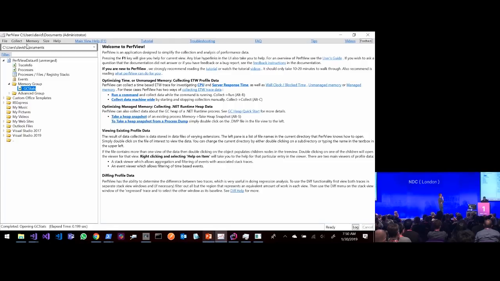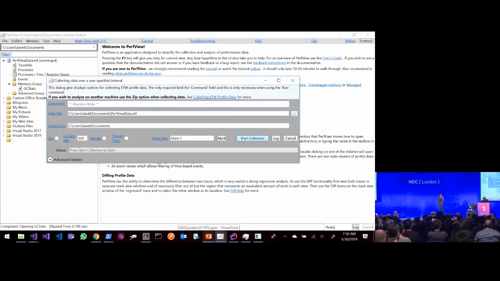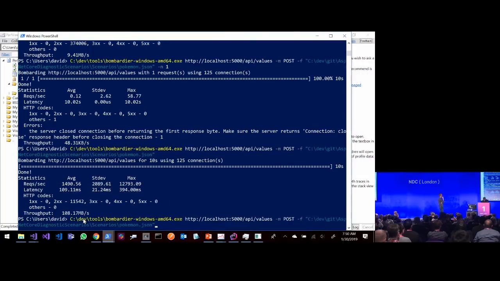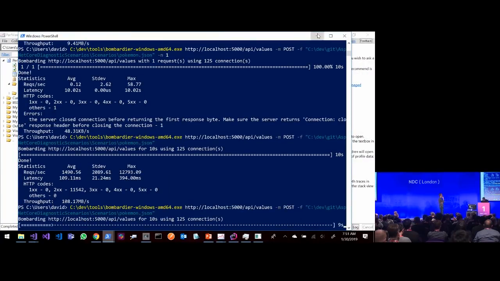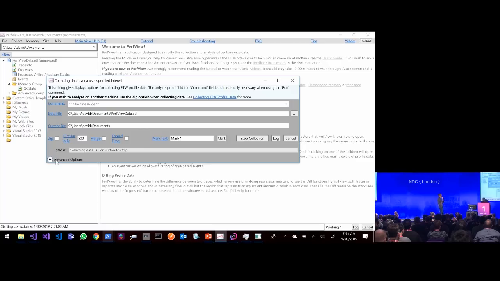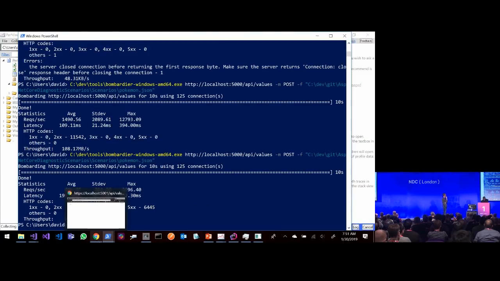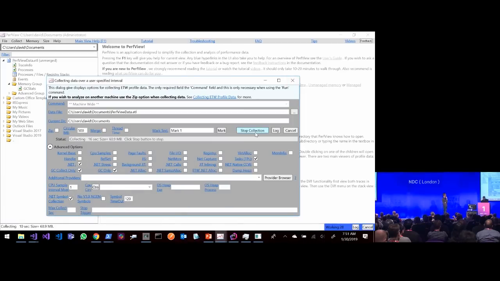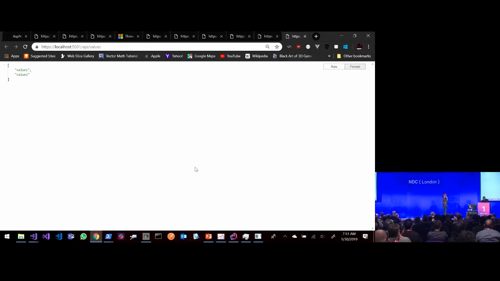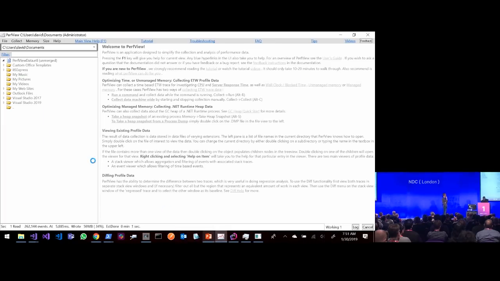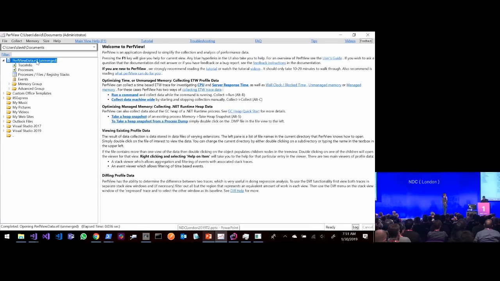Let's collect again. I'm going to run this thing first, and then rush to collect, rush to say start. And it preserved my options, so it's a good tool. Oof. I lost it. Did it finish? Okay, it's done. It's much slower, though. But it's easier. It's working, it's ready.